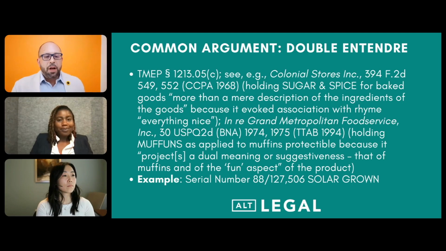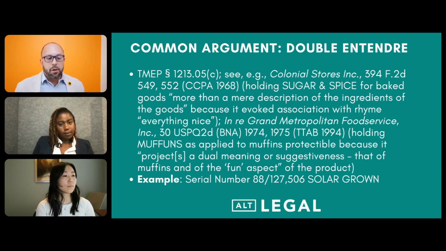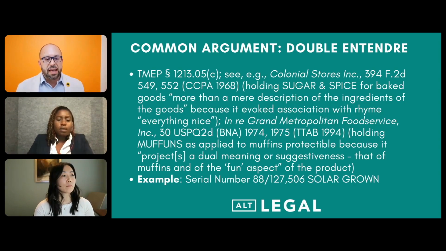So, common argument, double entendre. I've found that this argument may be successful in more descriptiveness cases than any other one. And I think the reason is that sometimes the examiners may not recognize the multiple meanings. Double entendre, of course, indicates that there are multiple meanings in the context of how the mark is used with the goods or services. So I mentioned the Sugar and Spice case. That's a big case. Be aware of it.